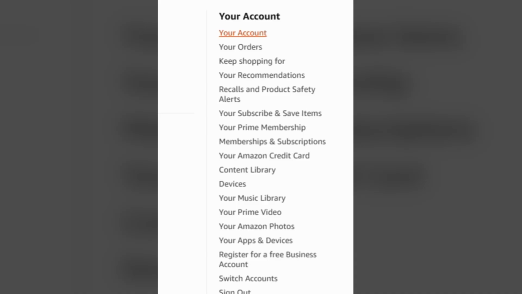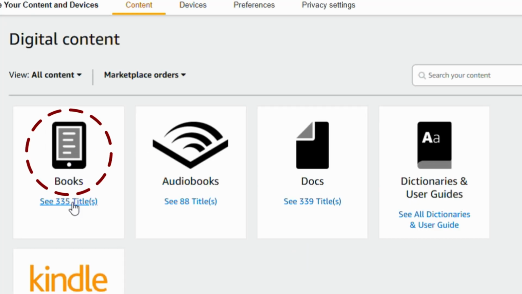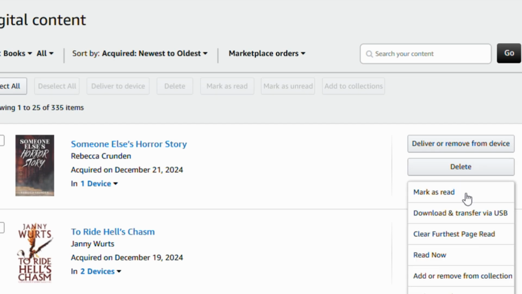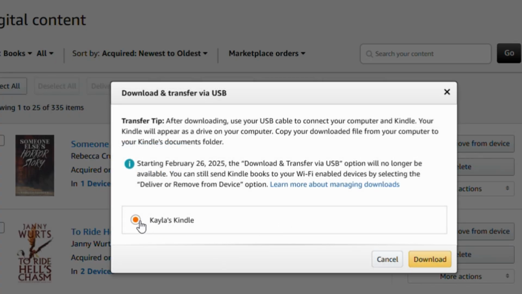So if you want to back up your purchased Kindle books, if you want to make sure they are downloaded to your PC, what have you, now is the time to do it. And I'll give you directions on how to do that. You will want to start by logging into your Amazon account. From there, you will go to Content Library, select your purchased ebooks, click More Actions, and Download to USB. From this point, you will need to select the device, but that's just a button you need to click. Really, it will be downloading to your PC.